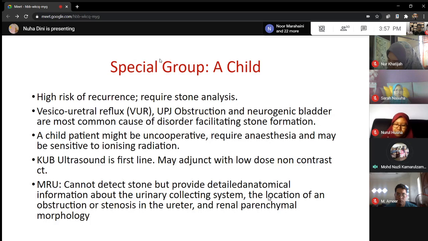But if the patient comes with renal colic, no fever, renal punch negative, urine only shows RBC, you can do ultrasound. Sorry, you can do a KUB X-ray first. No need to do even ultrasound. After doing KUB X-ray, you can see the stone. You can plan for CTU straight away. So that's how it changes your management.